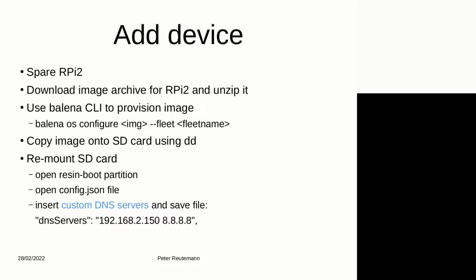And since we do have, unfortunately, custom DNS servers, that's something that I had to figure out for quite a while, how that will work. You have to change a configuration file before you boot it up. You basically have to pop in the SD card again and open a particular partition, that's the Resin boot. Resin OS is their name for their Balena OS, a Yocto based Linux system. Open the config.json file on that boot partition and insert an entry for DNS servers.